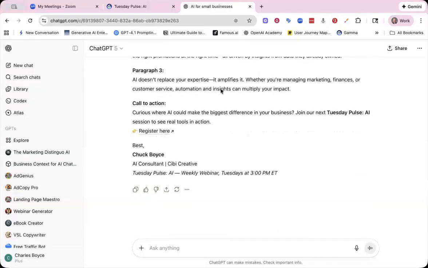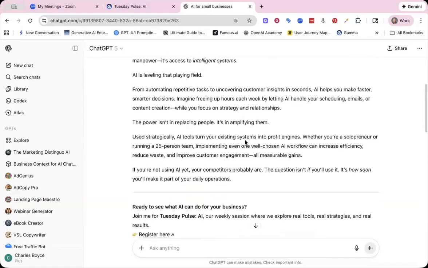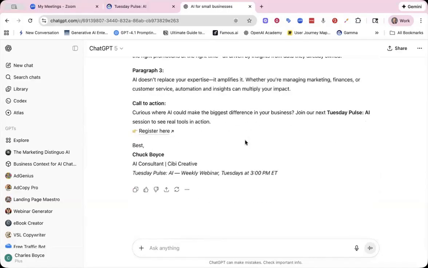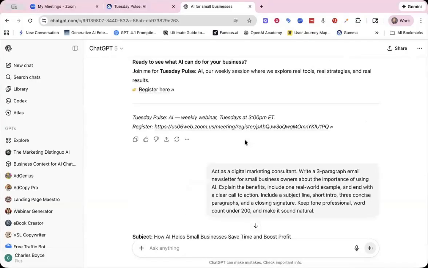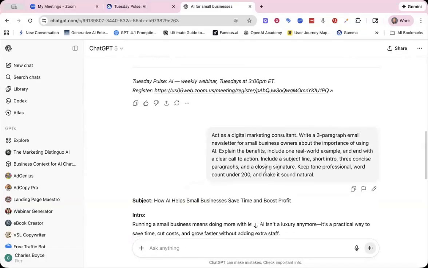It doesn't replace your expertise, it amplifies it, it has a better call to action, and then it signs off in a more professional way. And so you compare a rather generic to a more empathetic or more usable prompt. And so just by adding clarity and more context to the prompt, you get a much better result.